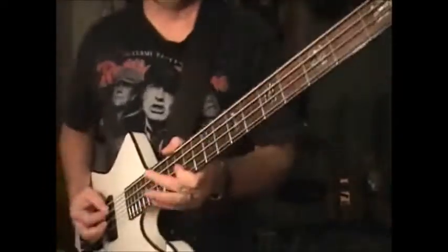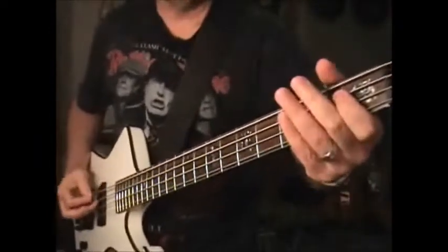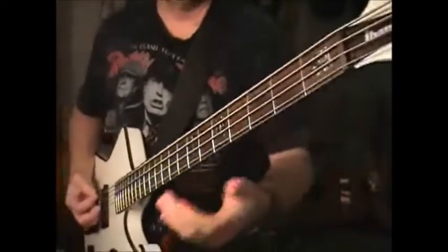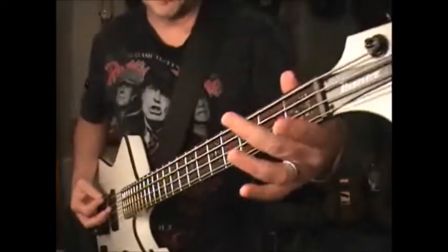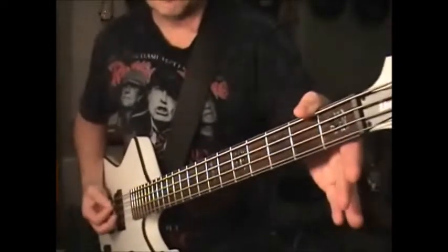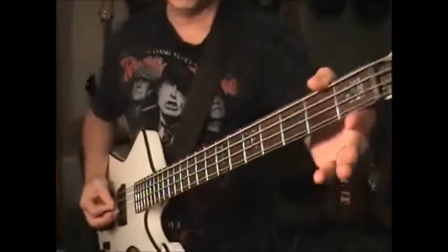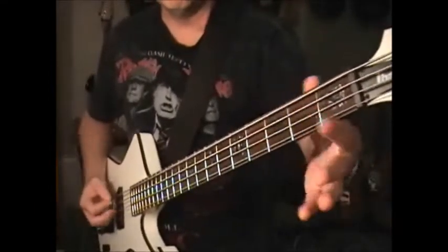As far as our A stuff, okay, so on your A string, look for my fret markers. They're kind of dark on this particular bass. So it'll be A, then low E. We're doing a hammer-on and pull-off on the low E from open to the second fret, hammer-on, and then pull-off again, and then right back to your A string. Okay, A string, low E, hammer-on, pull-off, back to A.